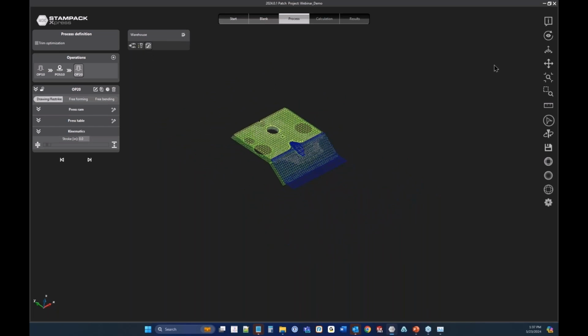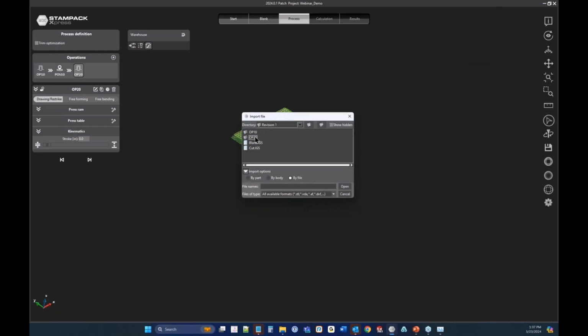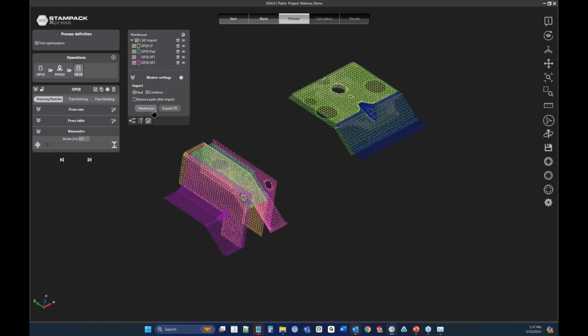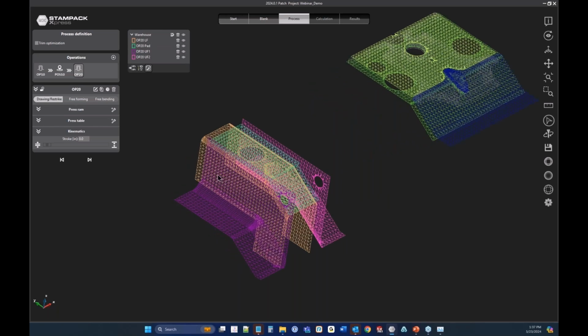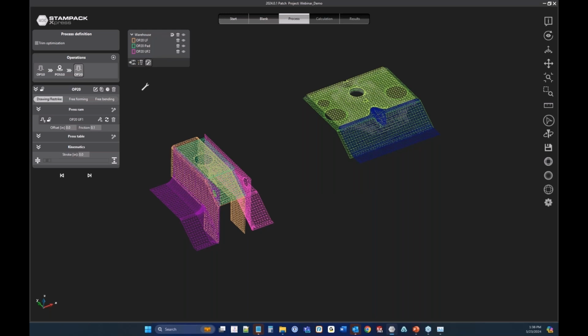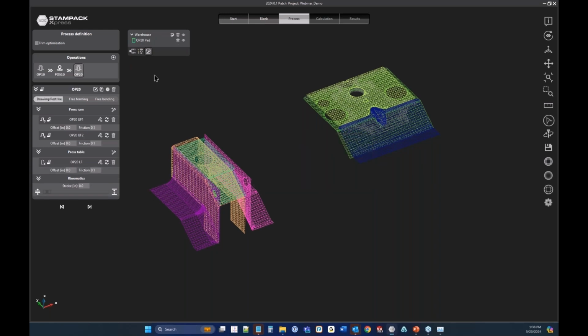And once again, we'll go ahead and import our other operation and get these files added in. And now, again, just like we did before, we can simply drag and drop these files in wherever they're needed. So I'll bring in both of these upper forms. And then this lower form, we'll bring that in as a punch. And then finally, we have this die pad again, so we'll bring that in.